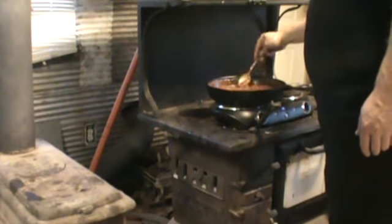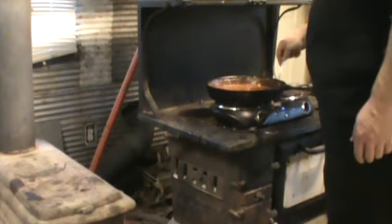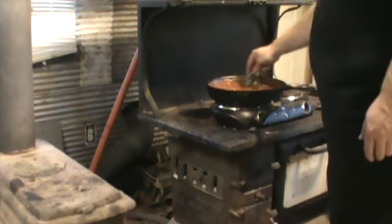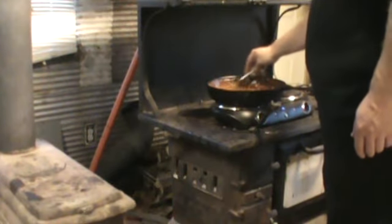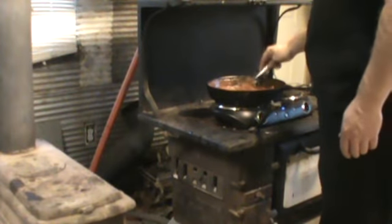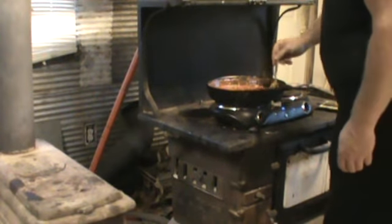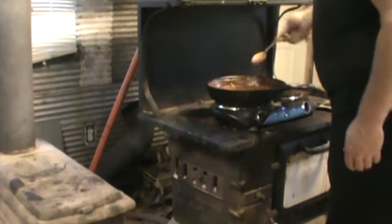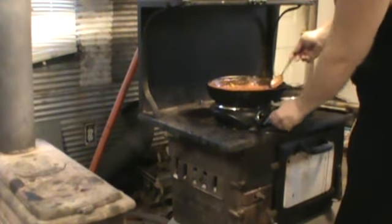You want at least a 30 to 40-foot well here for a good chamber to hold water. I should be able to hit water within 15 to 20 feet here, if I get into that vein my grandpa got into. Because he, like I said, didn't go 15 feet and he said he got water.